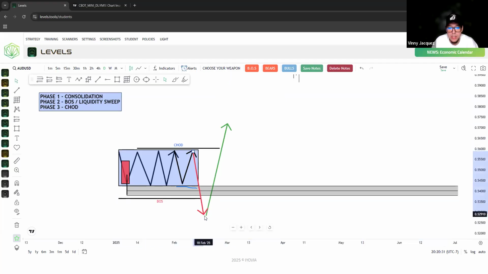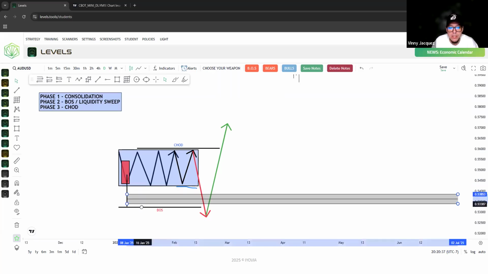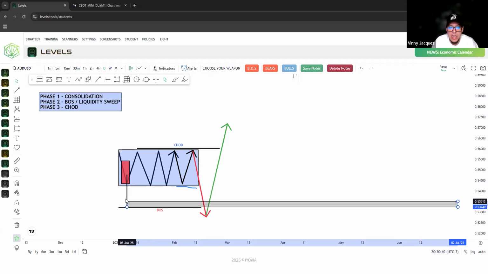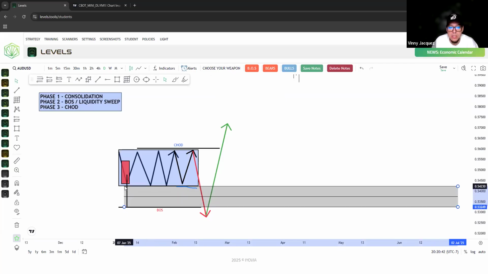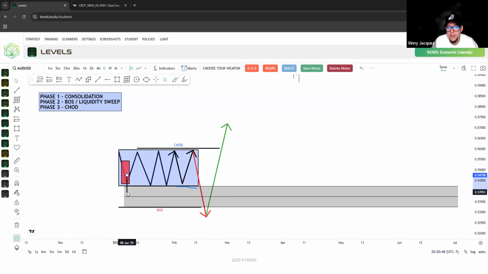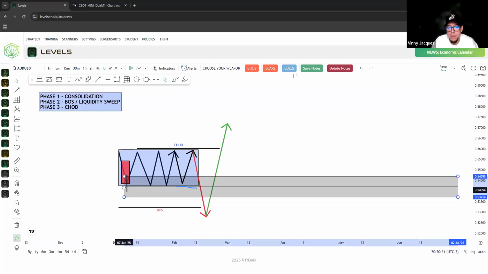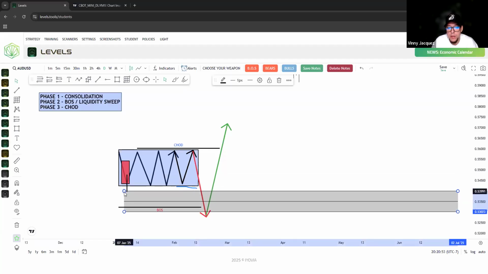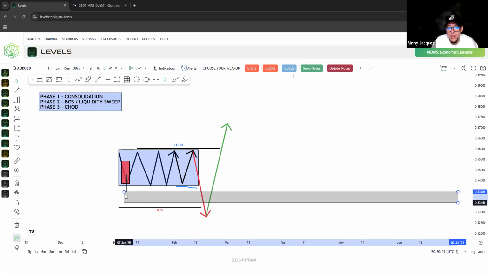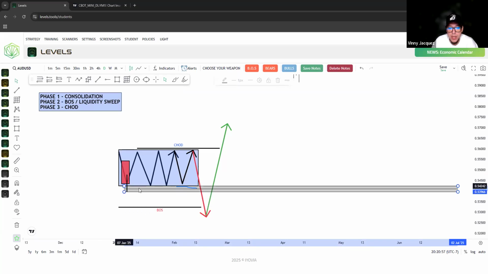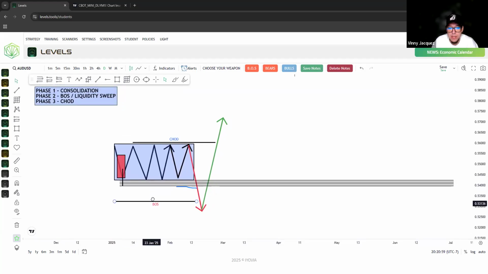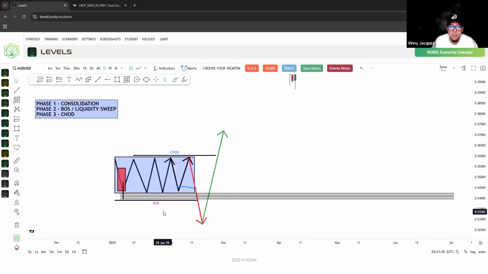Now let's say it's a bit deeper. Let's say my lowest wick is down here. That means my zone starts at this lowest wick and I lift up my zone to my closest body point. So then that's my zone. Let's say my lowest wick is actually very, very tight. Then my zone starts at that low wick and I bring it up to my closest body. Then this is my zone right here.